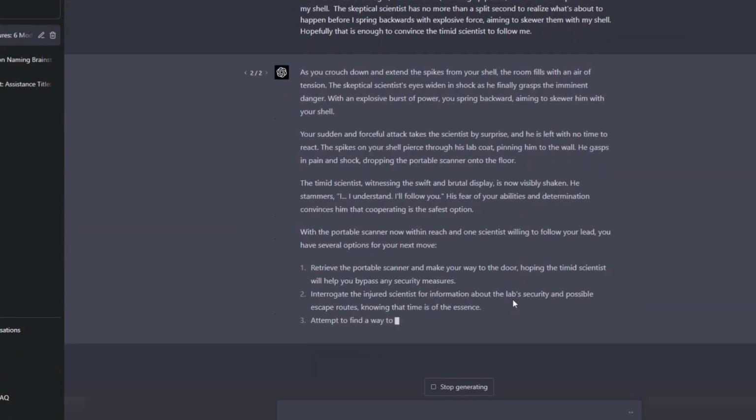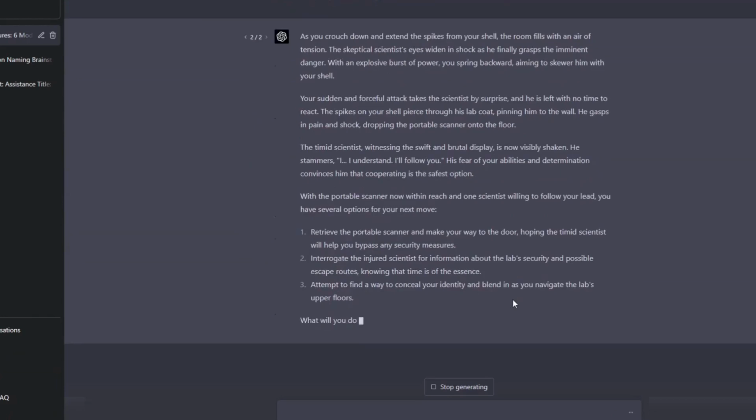The timid scientist, witnessing the swift and brutal display, is now visibly shaken. He stammers, I understand, I'll follow you. His fear of your abilities and determination convinces him that cooperating is the safest option. With the portable scanner now within reach and one scientist willing to follow your lead, you have several options for your next move. Okay, what will you do next?